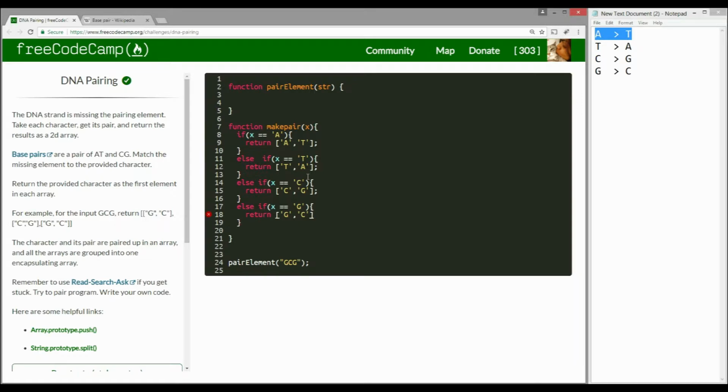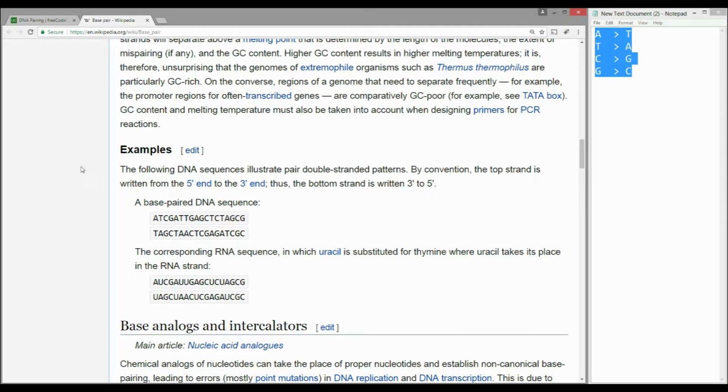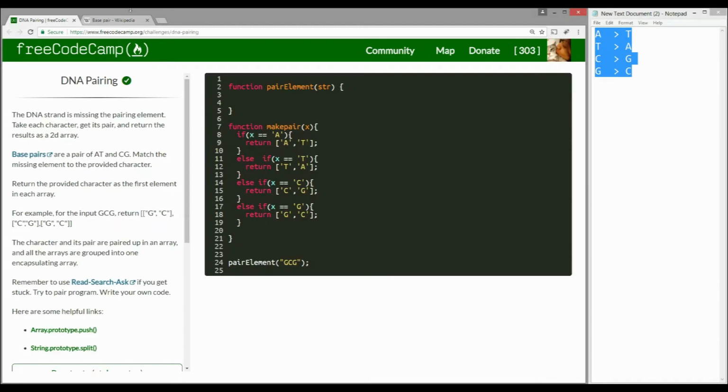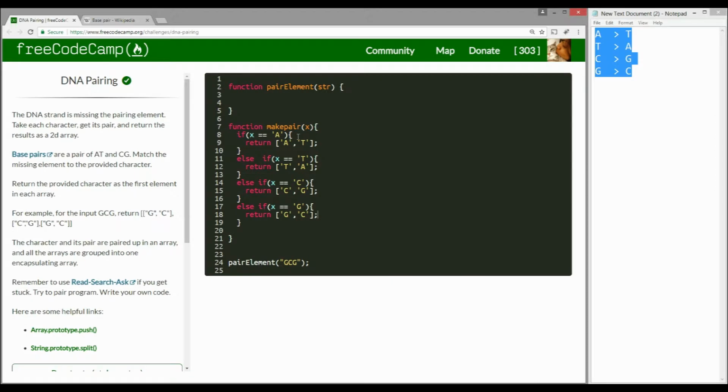So we did nothing special here. All we pretty much did was take down the initial pattern from this part here, and the link for this, if you're wondering, is just this link right here. If you go through the Wikipedia, you would see the sequence example here. But all we did is take that, compare the character that's given at a certain position, and then return the pair. So now we have the basic logic down.